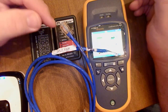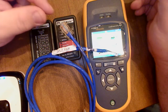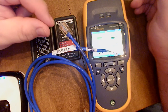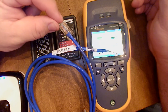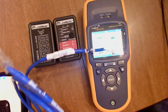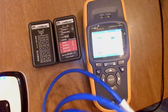It usually happens in this kind of scenario. If you remember your color code, white orange, orange, white green, blue, white blue, green, white brown, brown, where you have the blues in the middle and the greens surrounding them. If you accidentally go white blue, white green, green, white blue, blue, you have now wired them where you've split them apart, so they're not wired in the correct spot. If you do that on both ends, you're going to create a split pair. The problem there is that you have caused the wire pairs to not be twisted together as they are wired with the sends and receives.